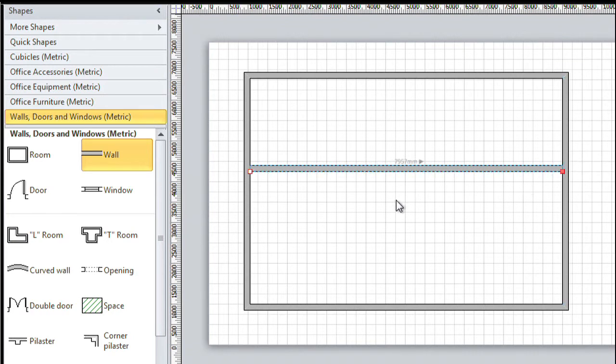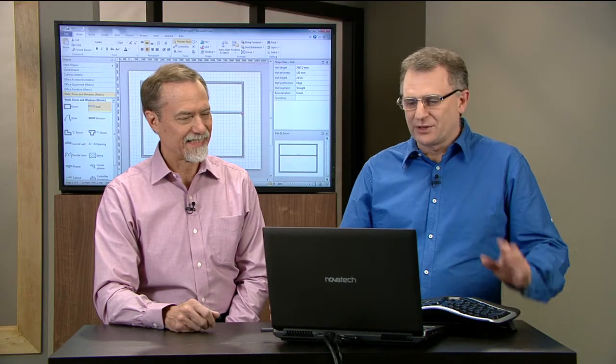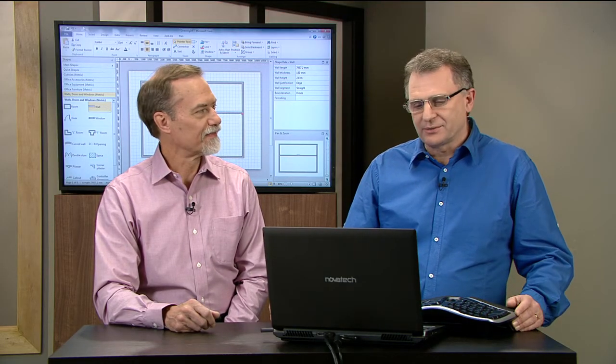It looks like I could draw it at a crooked angle if I wanted to, but what if I want to ensure that it's straight? Well, if you want to ensure that it's straight, then you just hold down the Shift key when you do it, and it stays orthogonal. Excellent. There you go, because most buildings are orthogonal. Not all of them. Well, the architect intends them to be orthogonal, but they never end up that way.